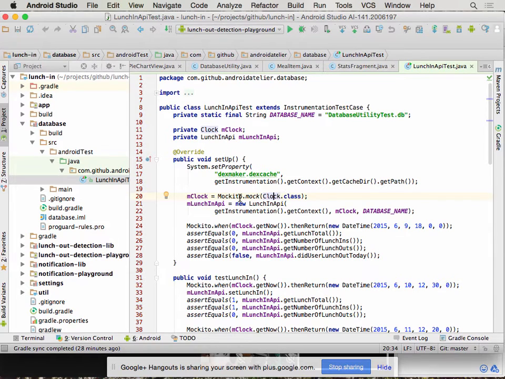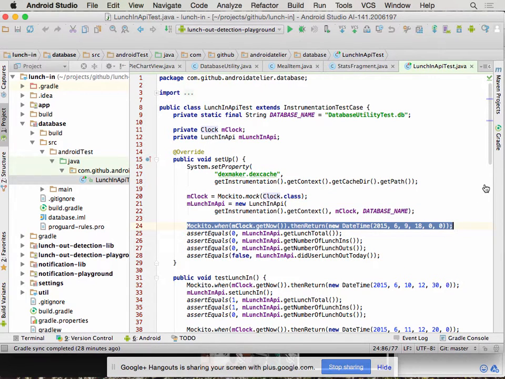So that's a Java thing? Mockito is a Java library. So you can't use Mockito on classes that you don't have control over? Okay. You can mock pretty much anything except final classes, and you also cannot mock static things. Essentially it creates a new object that you can then use Mockito on to do things like this.